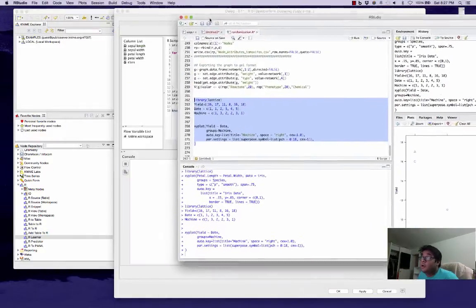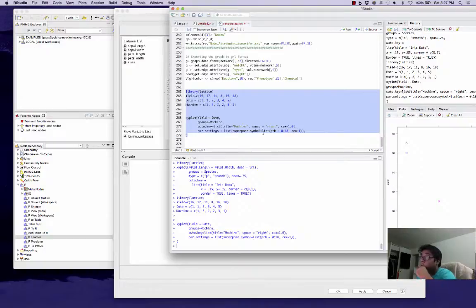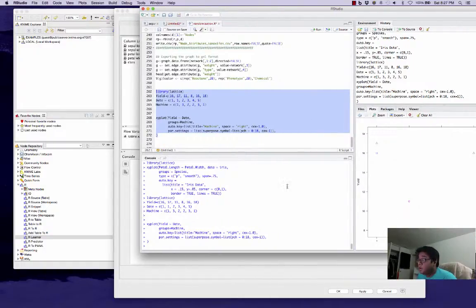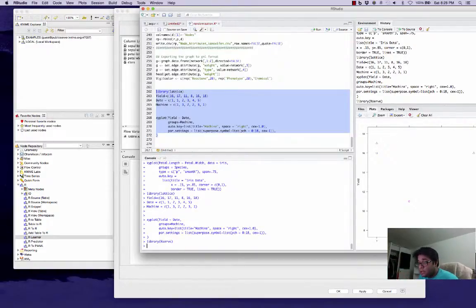Before running the R nodes, you need to call the Rserve. So you need to install the Rserve in R, and after that you need to call the Rserve using the library command. So for example, library Rserve. I actually installed the Rserve because Rserve is the R server, and Knime listens to the Rserve which is running. So the Rserve is already running, and since it's already running, that's why it's not showing anything.